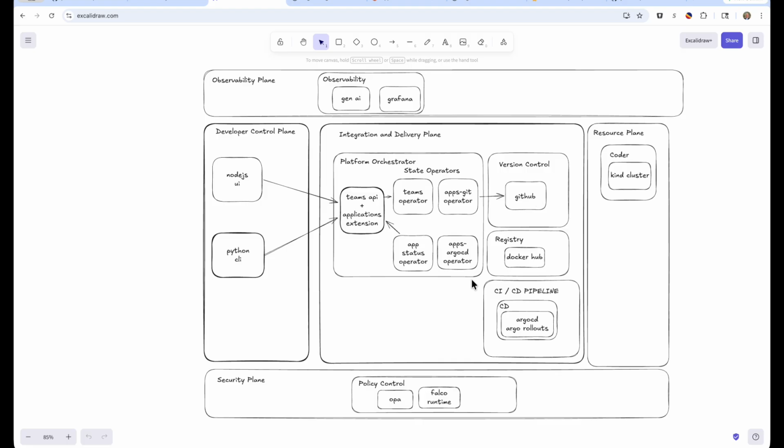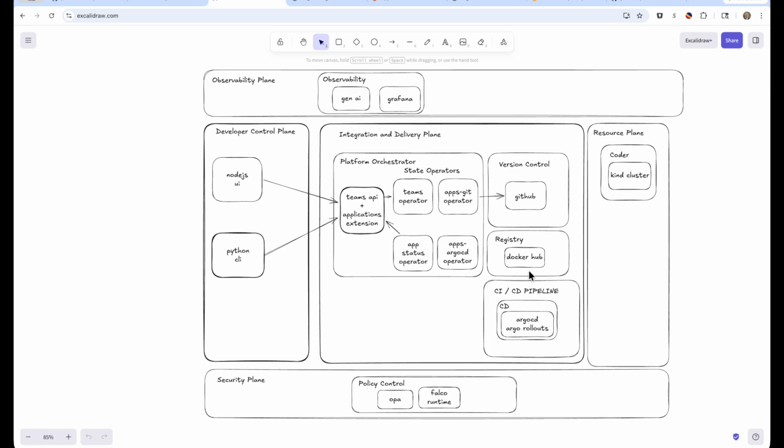Then we have an apps Argo CD operator, which drops an Argo CD app into the Argo CD namespace. It points at these repos and pulls in an Argo Rollouts manifest and deploys applications, which you'll see here in a bit.